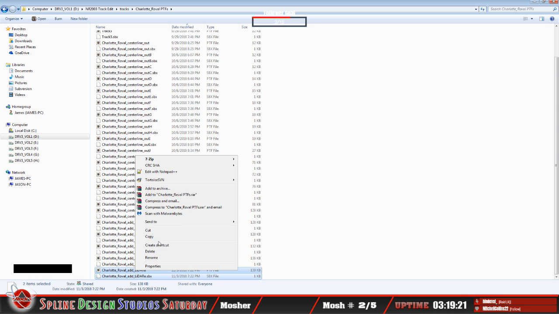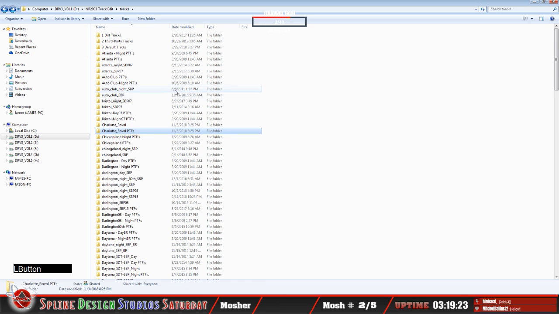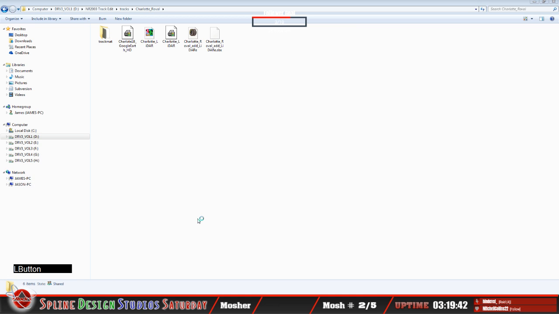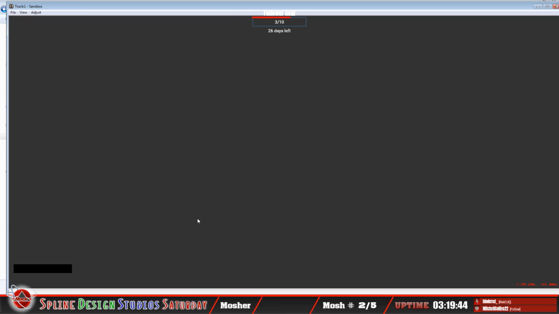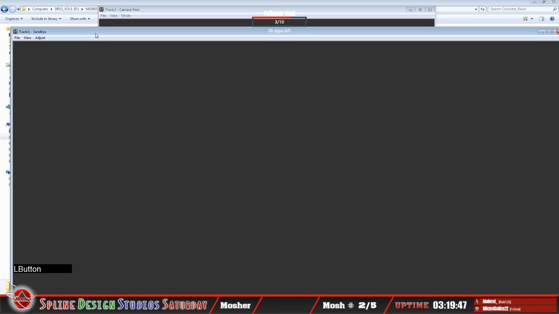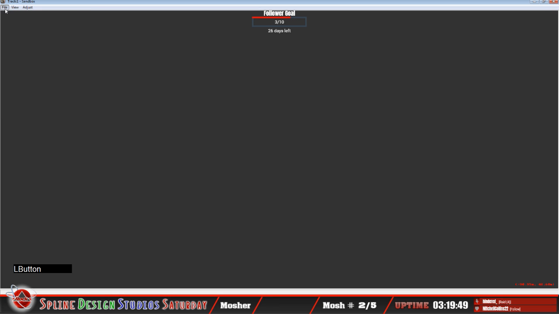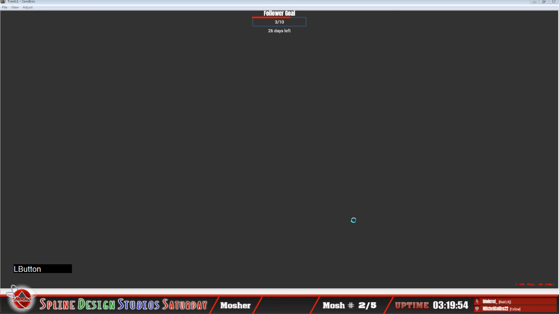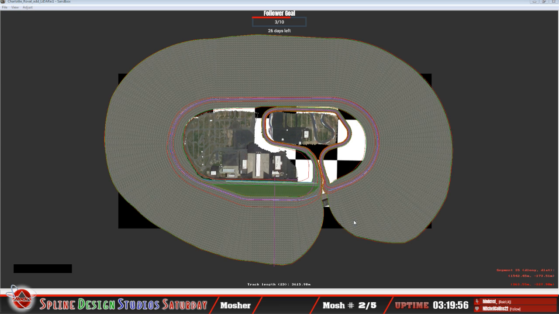Beautiful. So I'm going to copy that one back into our ongoing build, so I know that's for next time. When I go ahead and open this, you can double click on the track PTF itself and open it up that way, but I always find it necessary to open it up through either my start menu or my desktop icon. So I'm just going to bring that up, and it's still pointed to that same thing. I'm just going to load this up, make sure it still opens. Give that a second.